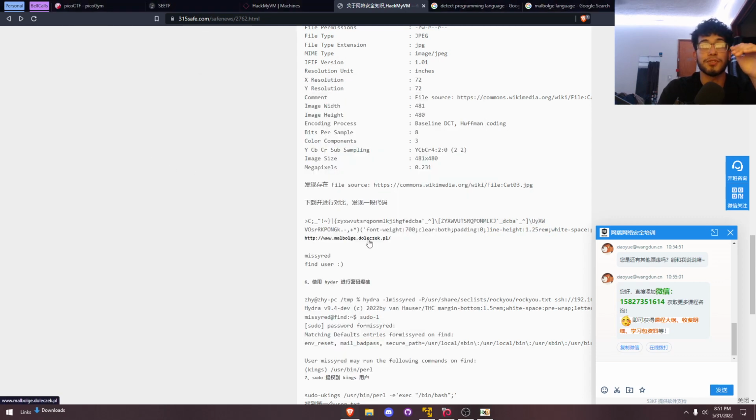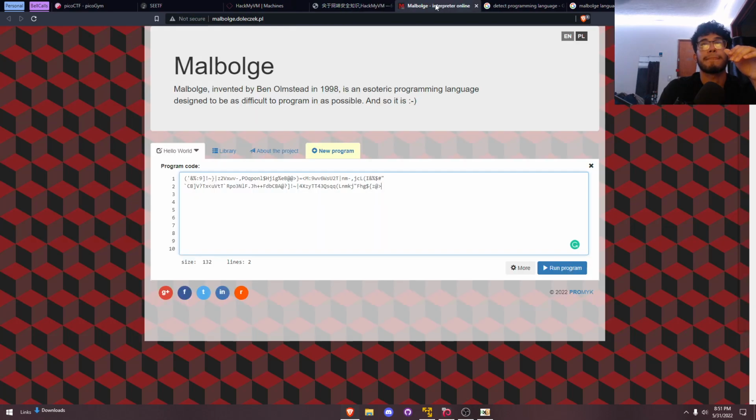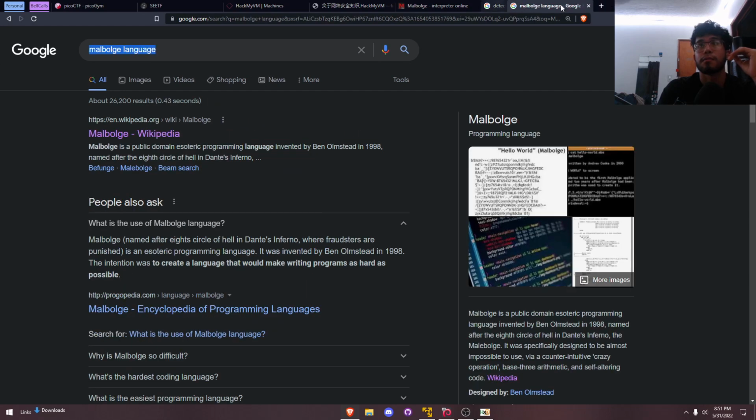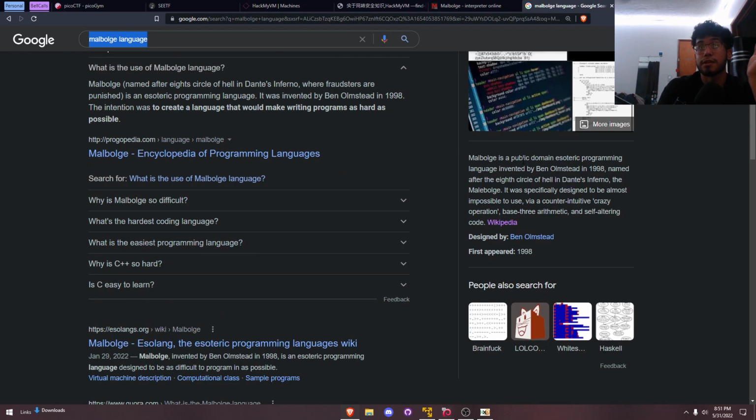And then they just straight up go to this website, Malbolge, I don't know how to say that, but apparently it's a public domain historic programming language invented by Ben Olmstead in 1998. Basically, it's supposed to be almost impossible to use via a counterintuitive crazy operation. So basically, it's just a really hard programming language.